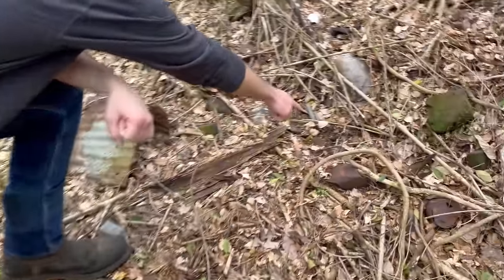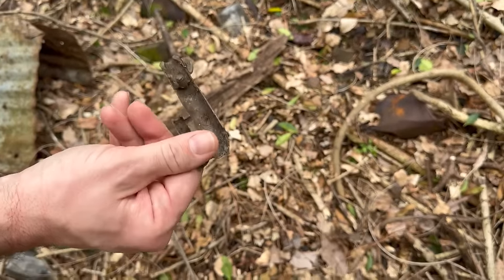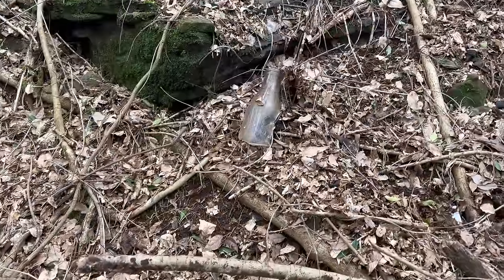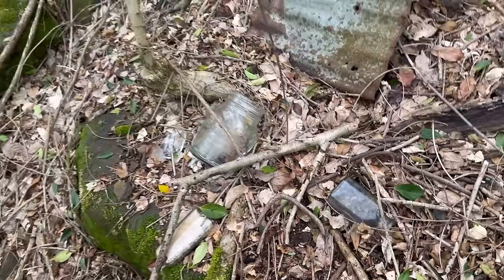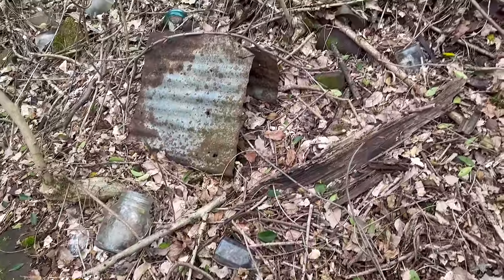We found a gun for the day — it's a Colt .45. All that's left is the barrel. That milk bottle right there — it's busted out the backside. You can tell the way the glass is broken that it froze with water in it. That's probably a cool one.